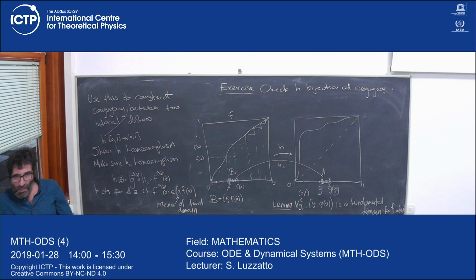Okay? So this is it. This is the first technique that I was telling you about, fundamental domains. We're going to use it also in a slightly more general setting. But it's a very interesting technique, a very important technique, and a very easy and natural technique to show that two systems are topologically conjugate.